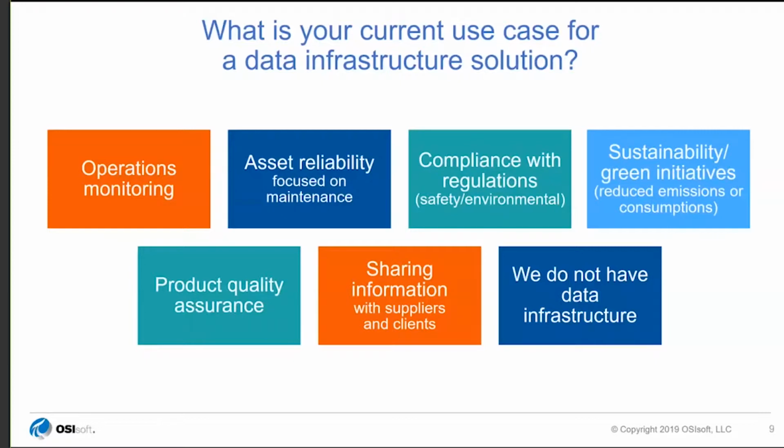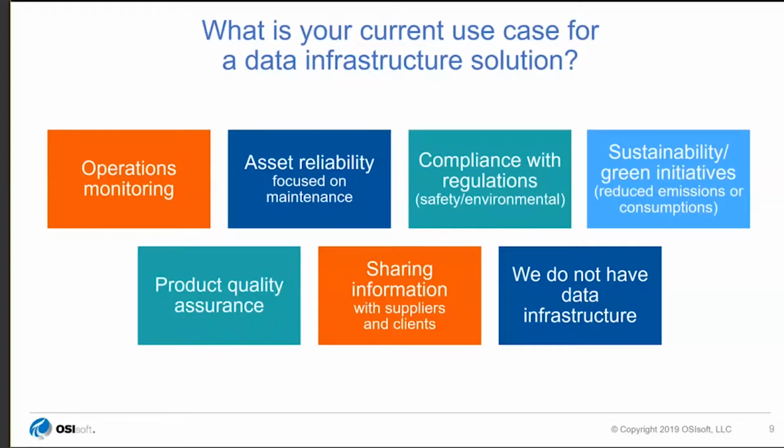Yeah, well, certainly all the ones that you see here listed, but I think some of the low-hanging fruit, so to speak, has to do with operations monitoring, improving some of the processes. And I would say the second one is definitely asset reliability. So focusing on initiatives that have to do with maintenance and being able to, in a short way, do more with less, right? So having the parts ready, having streamlined the data flows and whatnot. It's some of the things that people will do at the beginning of their journey with the data infrastructure.